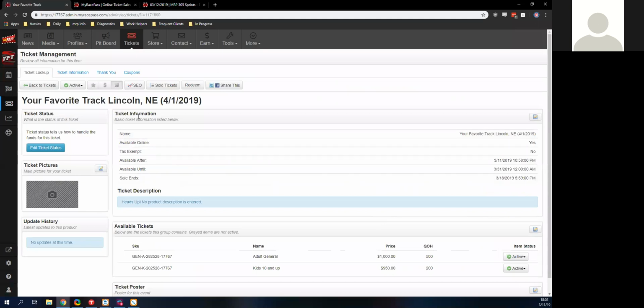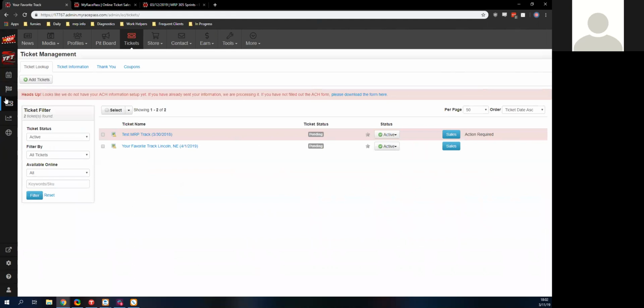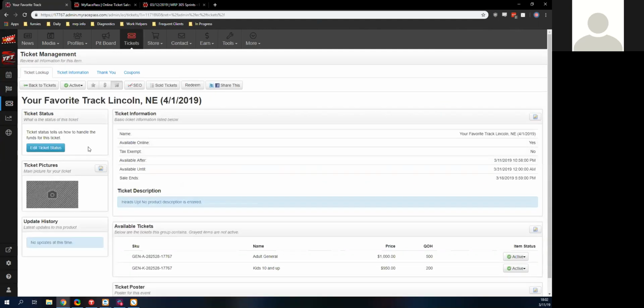We're able to edit in here. This is actually going to take us to our ticket page, which is right here. It's going to be right underneath race management and reports. We have that ticket option. So we can see events where we have action is required. That's going to want me to confirm something. I'll show you what I mean when we go right here to that event we just made. So we can see a couple things about this here. So we can make it inactive if we want, which I'm going to do right now. So I'm going to just disable that so no one buys it. We can edit the ticket status right here.